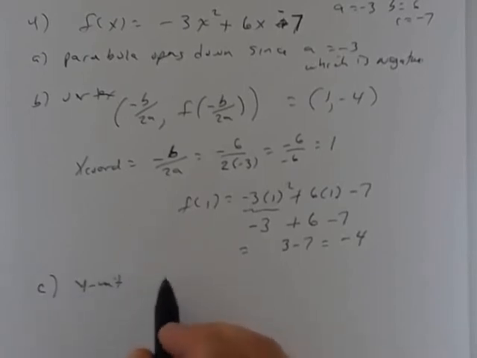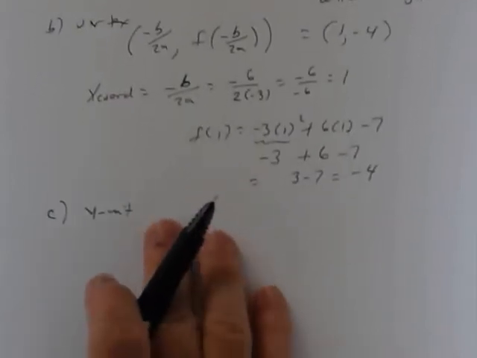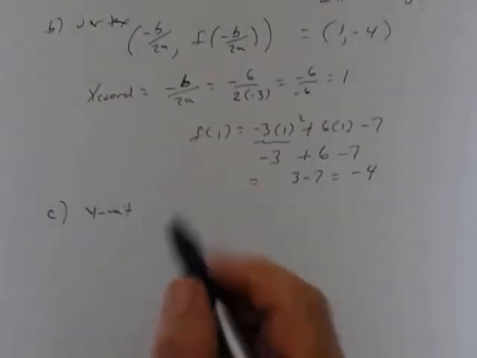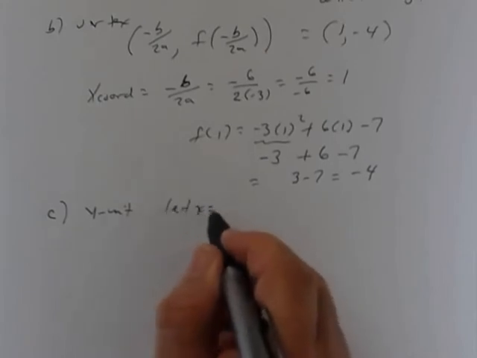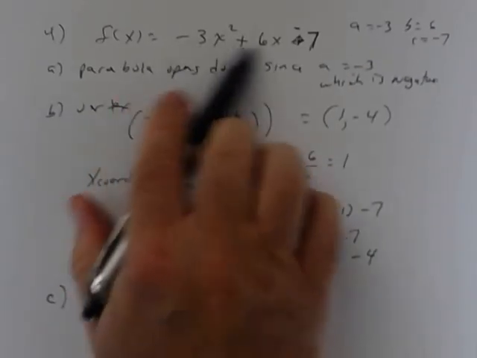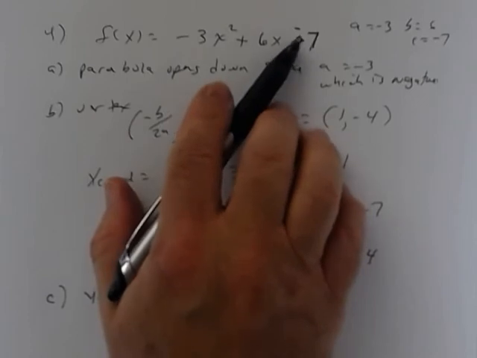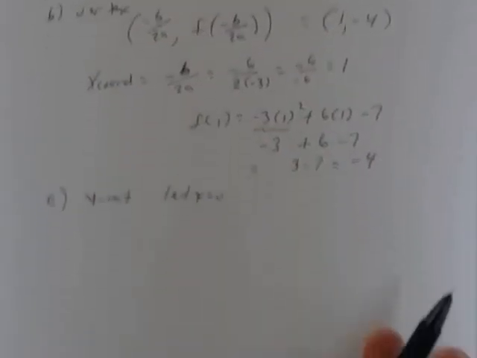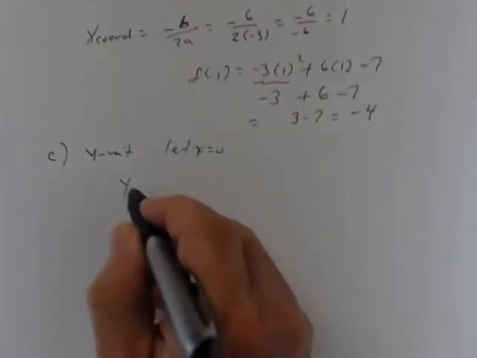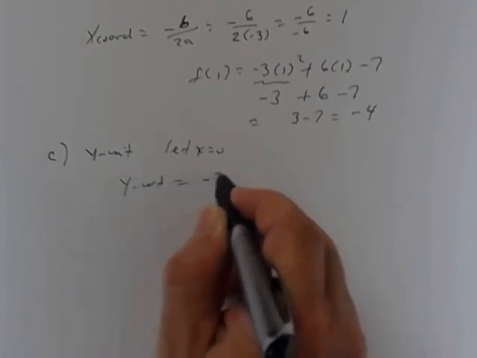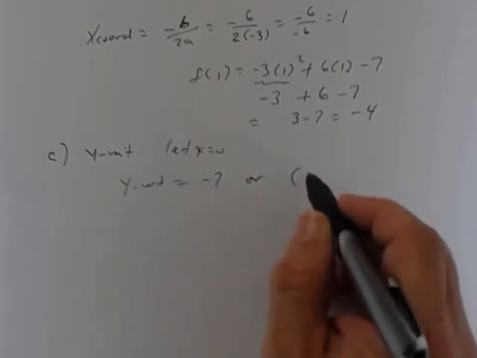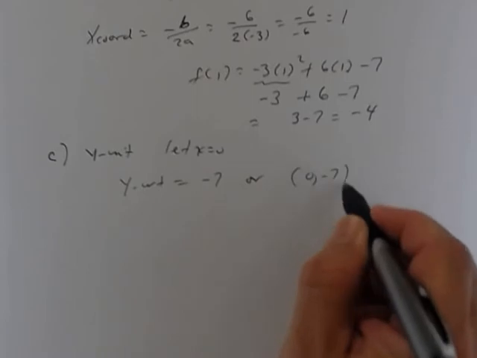What's the y-intercept? Real quick. Yeah, your y-intercept is just c, right? To find the y-intercept, you let x equal 0. But if x is 0, do you agree that these terms go away? You're left with c, negative 7. So your y-intercept is negative 7. Or if you put it as an ordered pair, it will be 0, negative 7.